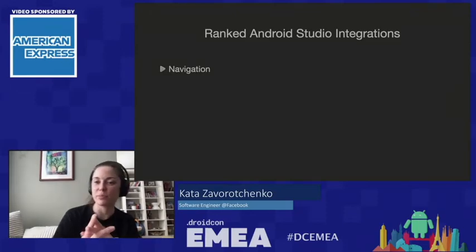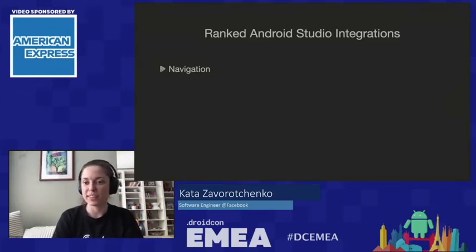So for me, when I saw these results of the usage, it was a surprise because I personally bet on the code completion. This is what I struggled with. This is what I needed, that the Android Studio completed the code for me. But the reason for this was interesting and a bit obvious: developers more often read code than they write new code. So that was an interesting insight.